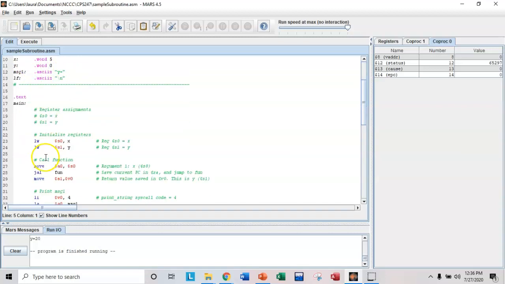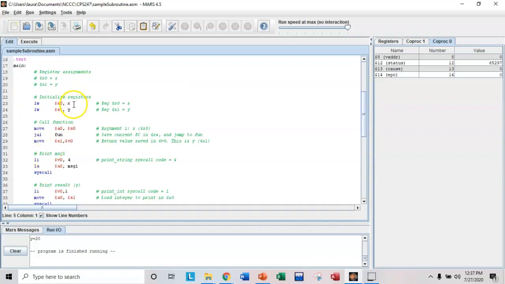Once you get to your .text, the first step is to load the value 5 into S0, load the value 0 into S1. Here, you're moving the 5 into register A0, and if you recall from what we just discussed, A0 is an argument register, so that is going to get passed to your function.